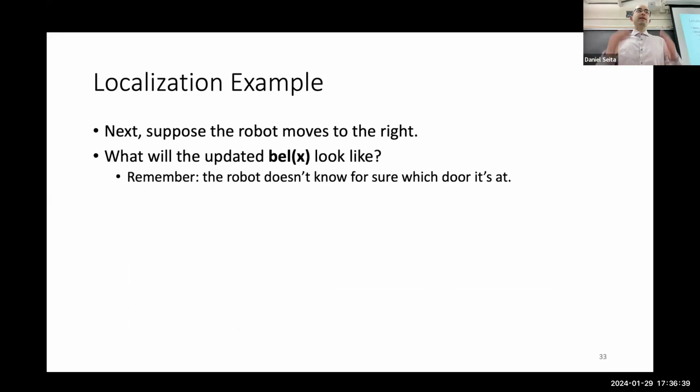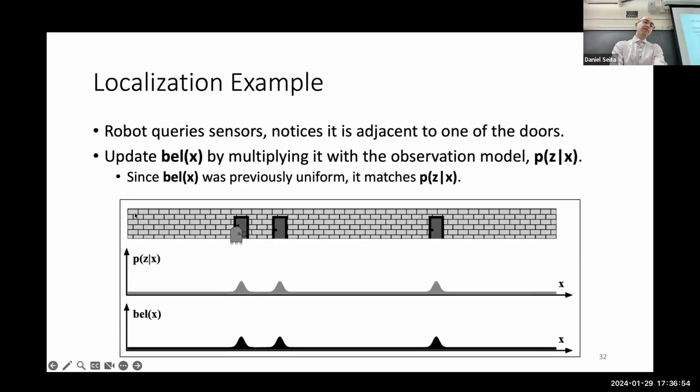So suppose that the robot moves to the right. What will be the updated belief after that? Let's assume that we don't have any other sensor reading. If you're just given this and you assume that the robot moves right, what would the belief look like before you incorporate any measurement? Unfortunately, this is not something you could just say. I think you would have to draw it out. Maybe we'll give you that as an exam question.